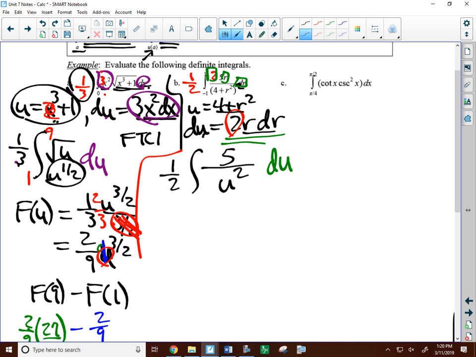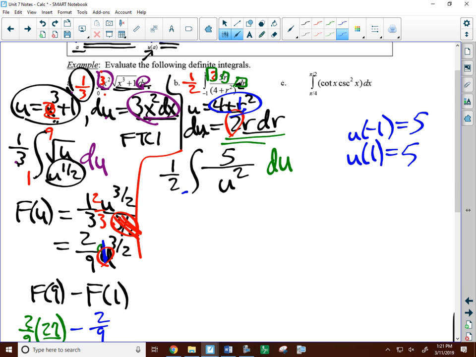Then I'm going to put in these numbers, and then I'll just do an antiderivative, and we'll be good. So the function is here, 4 plus r squared. I need to plug in -1 and 1. Let's start with +1. When I put in 1 here, 1 squared is 1 plus 4 is 5. What about -1? The same thing. -1 squared is +1 plus 4 is 5.